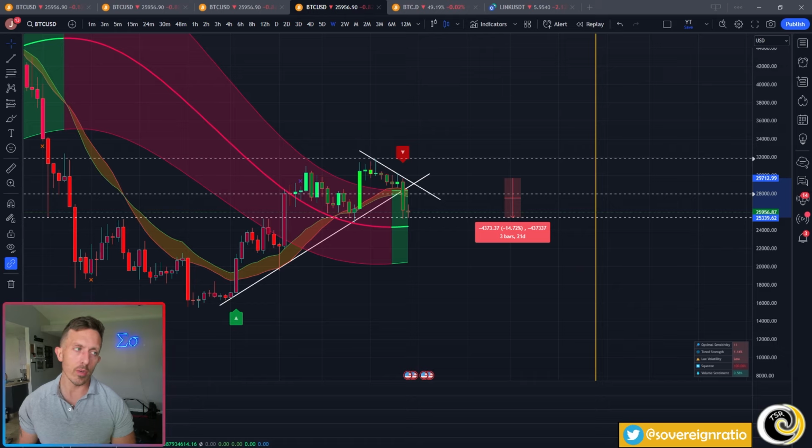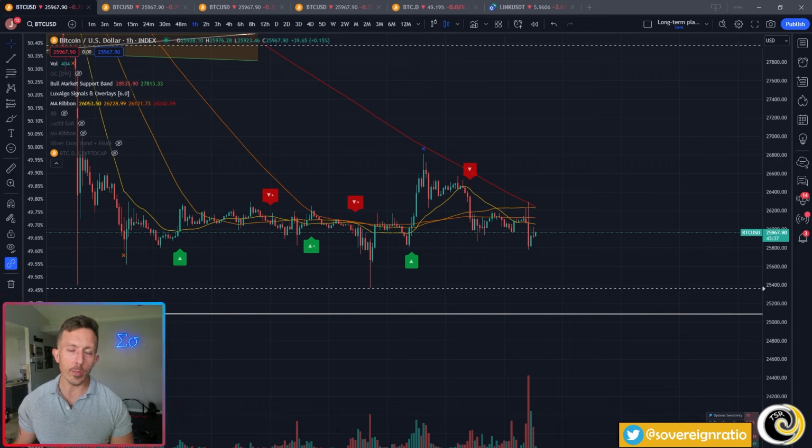However, I think it's important in times like this, after a movement like this, to understand how the market works, whether you're doing spot trading or leverage trading, and how traps work with big market makers. This morning, I just happened to see a perfect example on the 1 hour chart that you could use for leverage or spot trading, and also on short and long-term time frames as far as where to place an order. I think a lot of times people get in the mindset of they need to set at this certain price level or this certain price level to put an order in.